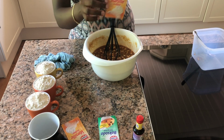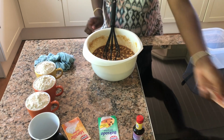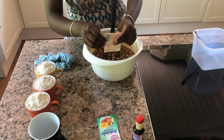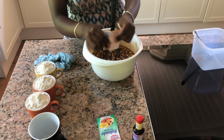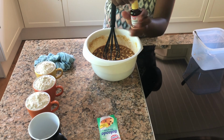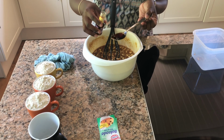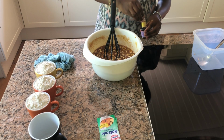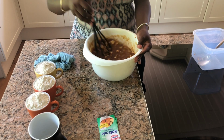I'm going to put in vanilla sugar just for the taste. It is not necessary, but because I have it, I thought let's just put it in there. But just normal sugar, the brown sugar that I already put would have been enough. And also because of the taste, I'm going to put vanilla extract. I'm using a big spoon here, and I'm going to put a whole big spoon. Again, vanilla extract is just for the taste, it's not really necessary. And then mix it in there again.